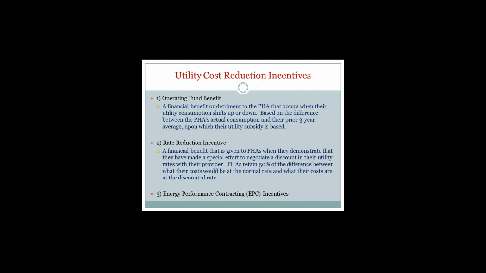So as a result, what was decided was that we were going to effectively reimburse housing authorities for what they do spend on utility costs rather than what they should spend on utility costs. It is an oversimplification to say that we reimburse them for their utility costs. It's a little bit more complicated than that in reality, but as a general rule of thumb, it's okay to think of it that way.